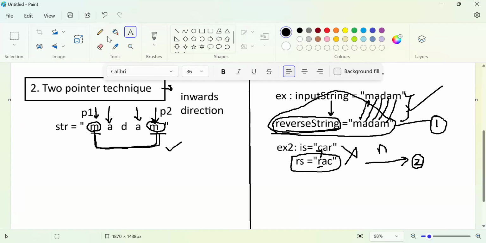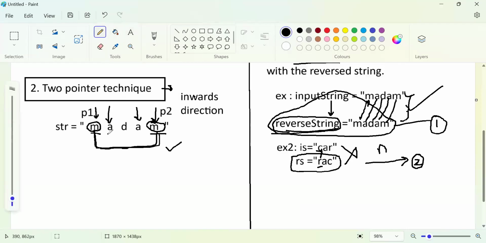Now pointer P1 is pointing to the first index and pointer P2 is pointing to the third index. Now we'll compare these two again. A at P1, A at P2. Obviously they are matching. So we will move P1 one step forward, and P2 one step backward.